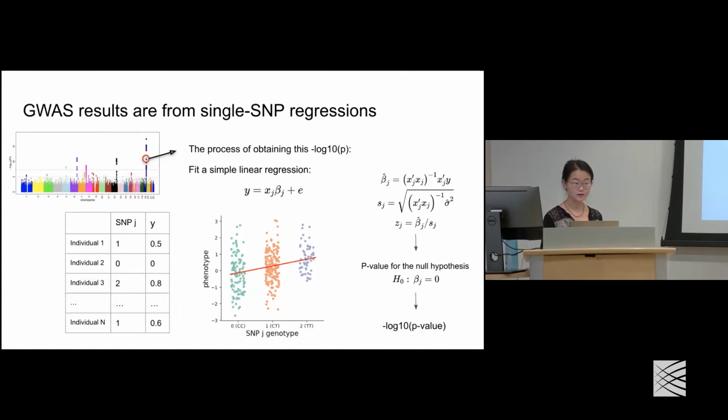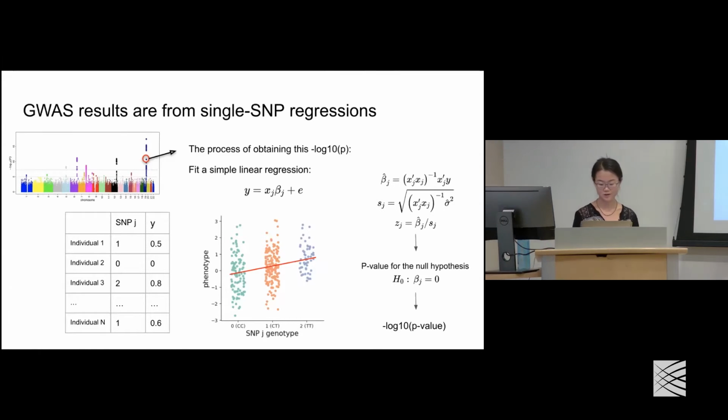Rand, there was one question in the Q&A asking why regression was used for GWAS instead of chi-squared to generate these p-values. Oh yeah, chi-squares are often used as well. So I believe chi-squared is just the z-score squared under certain assumptions. So yeah, you can use that as well. I think often when I'm computing p-values, I use the chi-squared to do it. Thank you so much.